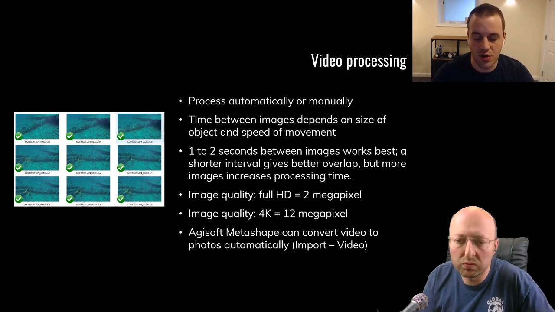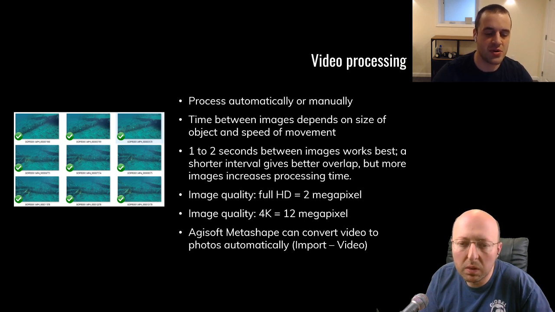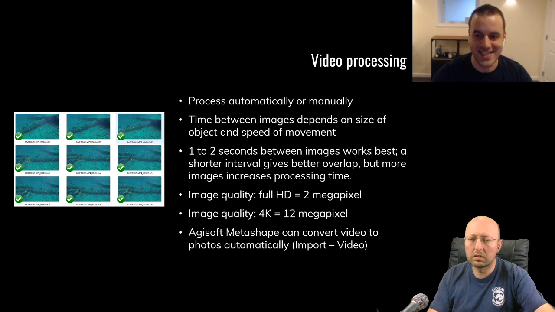Basically, we're going to go through the same process as we would if our camera was taking a picture about every 1 second on an intervalometer, but instead we're just going to take video. Now, Agisoft Metashape is not actually able to process video directly. Everything needs to be processed from photos. So the first step in video processing is basically to convert the video that you have into photos.